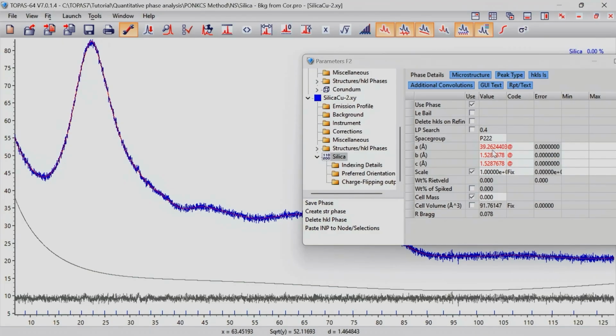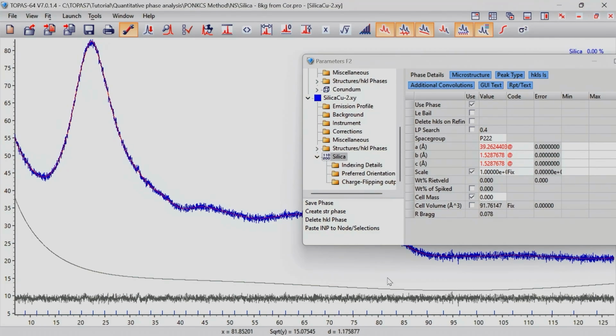The lattice parameters here are, of course, completely arbitrary. They have absolutely no physical meaning, but what it gives me is simply a series of peaks. And what you see here in the form of the red calculated curve is nothing but a sort of Pawley refinement of my amorphous phase using a series of peak positions which have no physical meaning.